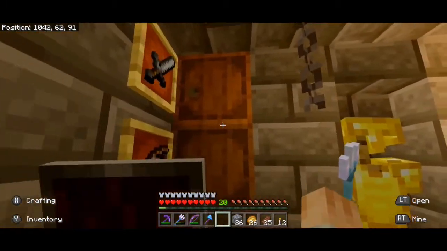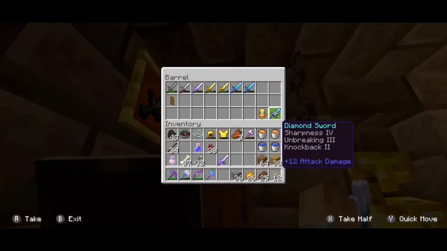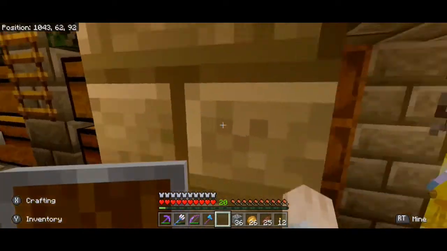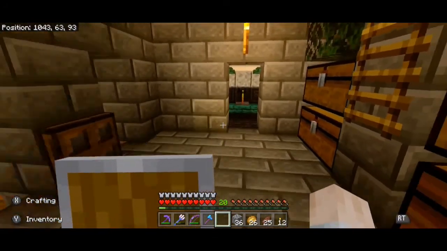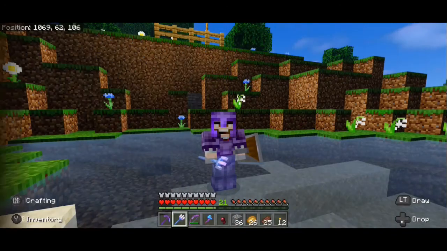Alright. So... Plus 8. Plus 12 is hard to argue with as far as the diamond sword is concerned. I'm not even sure how much more I would want to put onto it other than mending. And then encase it in netherite. Ooh. Hard choices. You know what? We can take both to the stronghold. And it's going to be an interesting time, that's for sure.